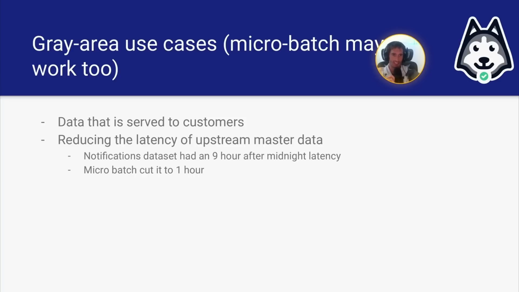And even for customers, if it's an hour behind, depending on the use case, as long as it's not one of those streaming-only use cases I was talking about in the last slide, they might be okay with it being an hour behind. And so that can be good. Just many days behind is when customers are going to get upset. So there are some gray areas here where streaming could be used and streaming might not be used. I've generally found most of these gray areas are going to be solved with microbatch, but I have seen some of these gray areas be implemented with streaming as well.